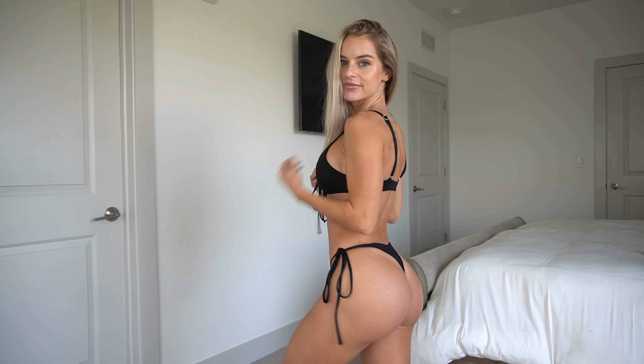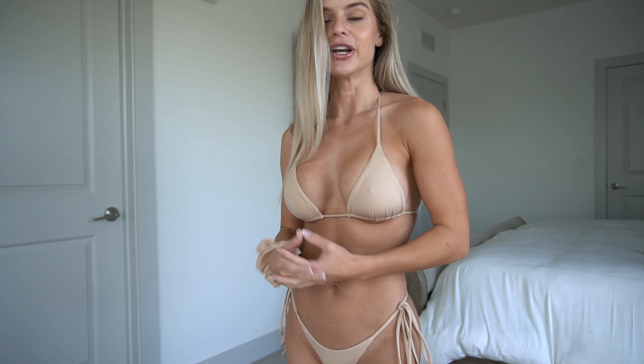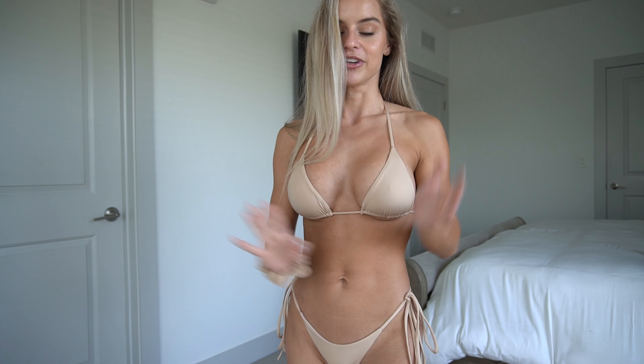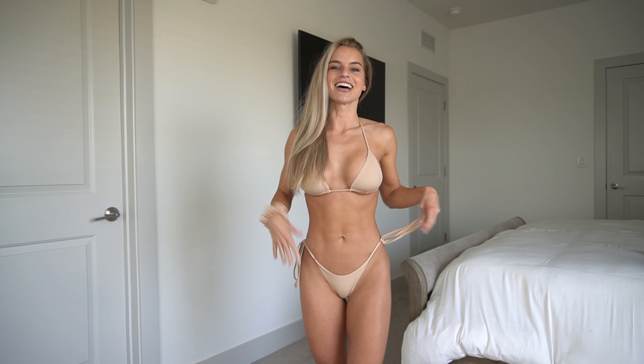It's super cozy and comfy. I love the little spaghetti straps. The bottoms are just the simple little tie bikini bottoms. This color is absolutely stunning — I love neutrals, and it's subtle and low key. It's a really pretty light beige color that looks really good with my skin tone. You have the matching little scrunchie, of course. The fabric is pretty thin so I wonder how it'll hold up in the water, but looks-wise it's very cute. It ties in the back around the neck, and the bottoms are thong bikini bottoms with little ties on the side.